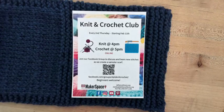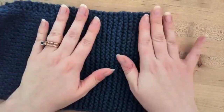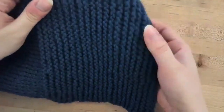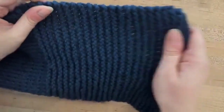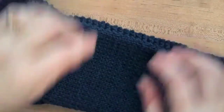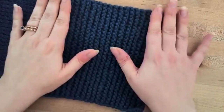Welcome to the Defiance Public Library Knit and Crochet Club. For this first month we're going to learn how to do the knit stitch. We're also going to be looking at how to cast on. The knit stitch can also be known as the garter stitch. It's a very stretchy stitch, actually used throughout the sampler scarf on the edges — we'll be doing three on each side to make that nice finished look. It's great for scarves.